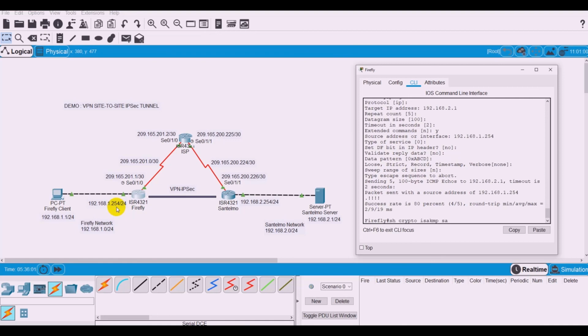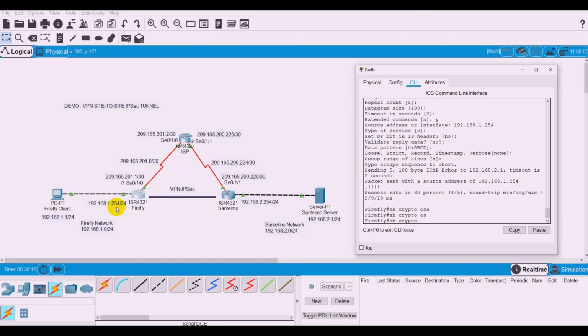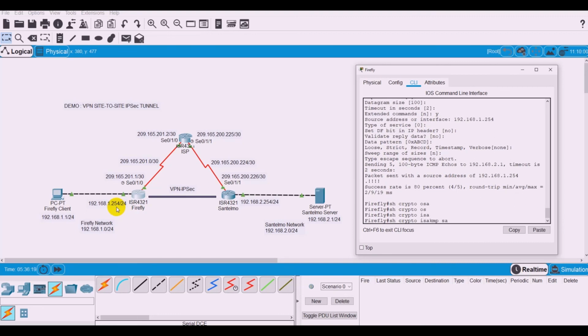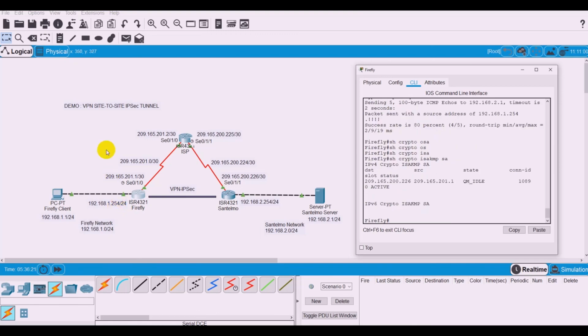Let's see if there is an association now. Let's type in again the command from earlier, show crypto isakmp sa. So we now have the association.